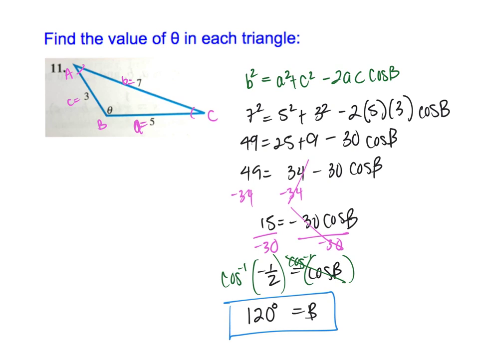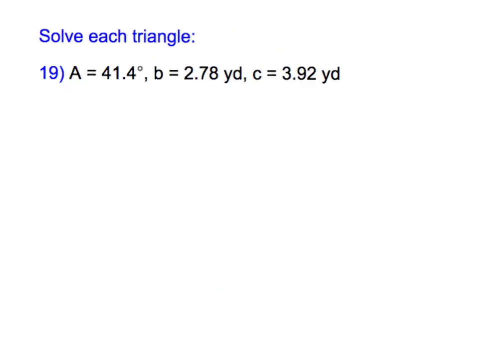And that's it. All right, so let's do one more triangle where we're solving everything out, and then we'll call it a day. All right, last but not least, so this last triangle, I'm given an angle and 2 sides. So it's very likely that I'm going to need the law of cosine given the items that I have.